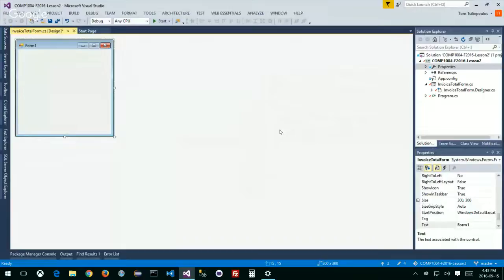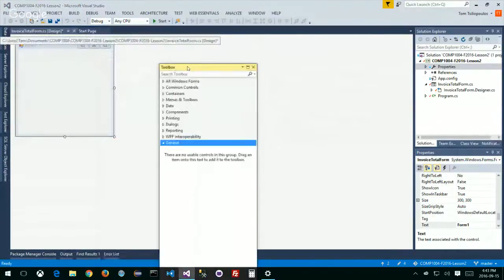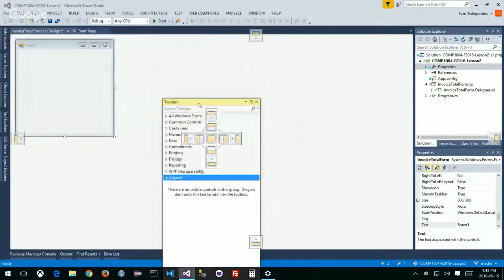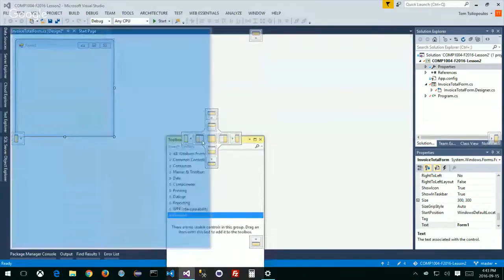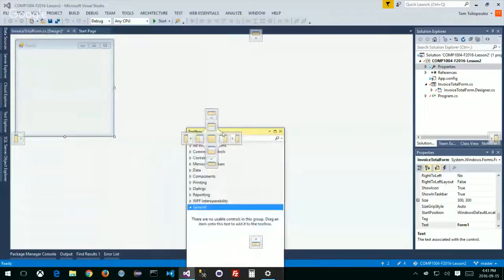The toolbox is on the left side of the screen, but that's also where the form is. Is there any way to move it? You can drag and drop. You can tear away anything the way you want. If you notice, for example, my toolbox here, I can tear it away and put it where I want. As I move my window, see how these little controls are placed, like this and this. If I hover over any one of these places, I get options to put my toolbox wherever I want.